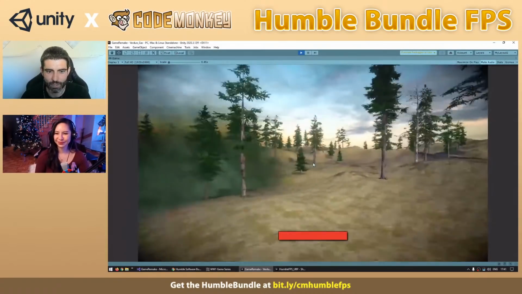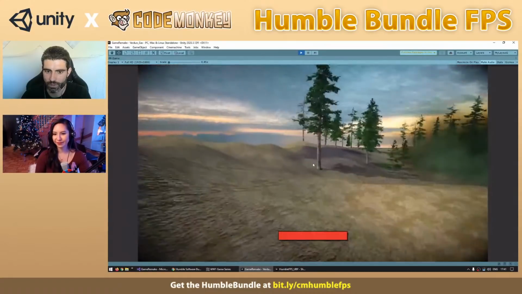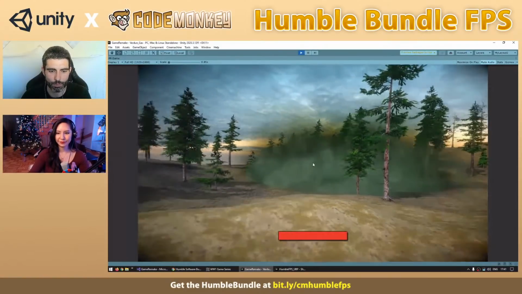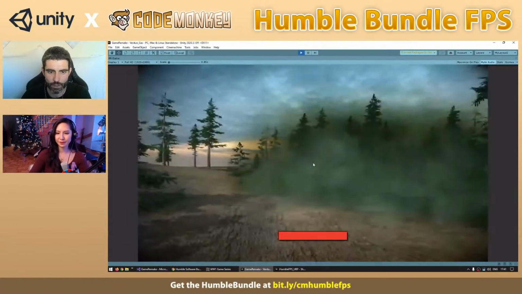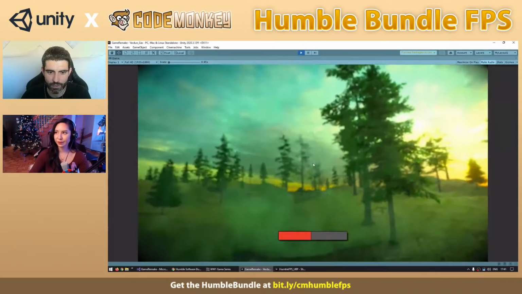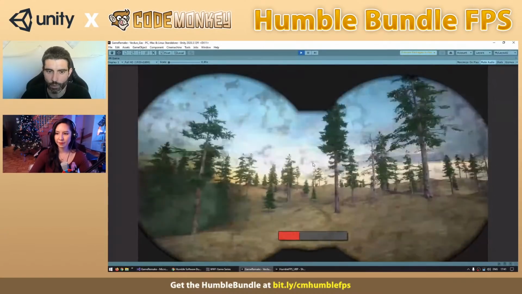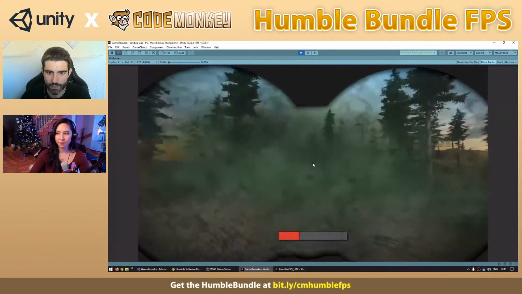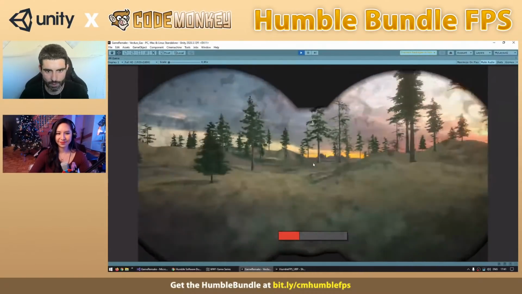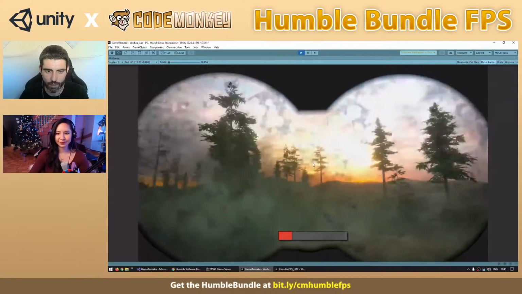Right, so here is my mechanic. You can see, again, I'm using the same terrain, the same first-person controller, so pretty standard. And I've got a nice health bar, so we've got a simple health system implemented. And then over there, I've got a bit of gas. So if I go in, you can see that the whole scene changes. Now I'm taking some damage, so everything is nicely blurry. Everything is a lot more green. So if I stay there way too much, I die. So instead, I can equip a gas mask. And now if I go inside, there's no issues. So now I can stay here, I can do everything, and it all works. So that's pretty much the mechanic. If you go inside, the visuals change, you start taking damage, and if you take the mask, then you can go inside, there's no issues.